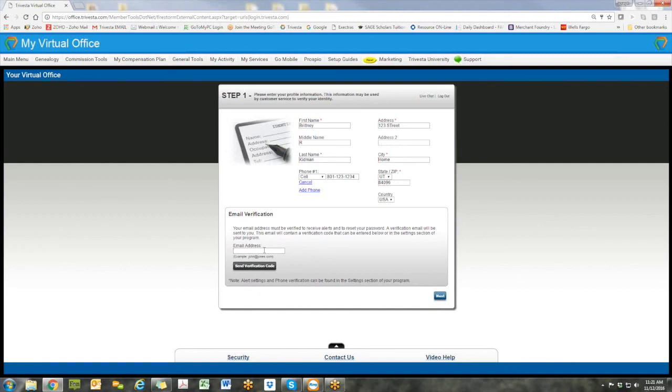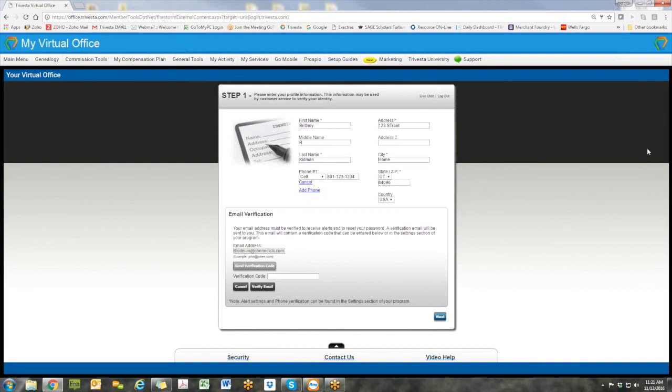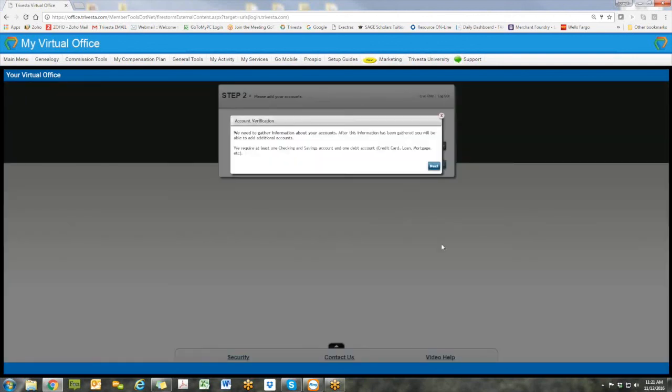You cannot move on from this step without doing that. It'll just send a verification to your email, which you will then need to go to, and you can either type it in or copy and paste. And then we can move on to the next step.